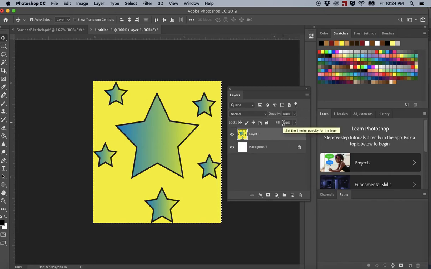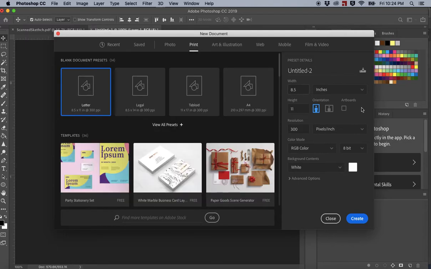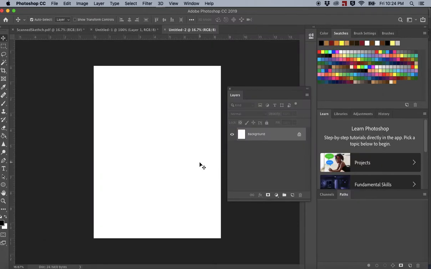So if I want to see what this pattern looks like, I can easily open a new document, File, New, and I'm going to select Print and just click OK. Click Create.